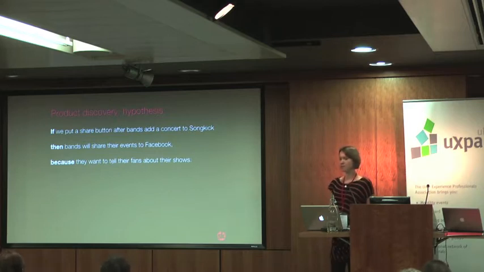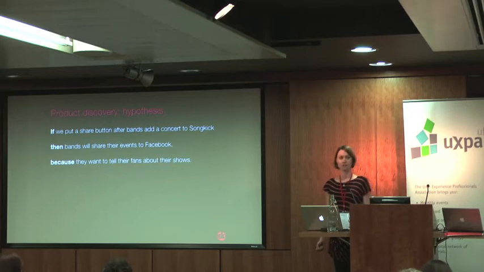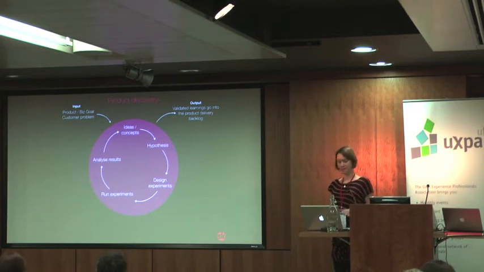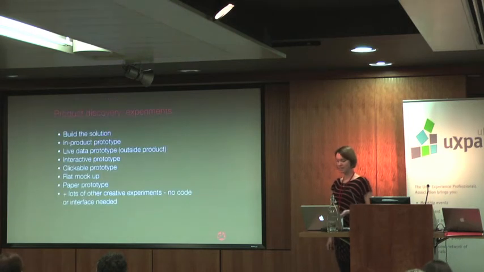Next, we design the cheapest experiment we can to validate our assumptions and test out our hypothesis. So there's lots of different types of experiments we could run, but this one's probably going to be pretty dirty and hacky. So we could build something into our product which has automated tests, all the corner cases covered and is beautifully designed, but that isn't going to be quick and it isn't going to be simple. So sometimes we just put a button on the site or add a primary nav item that doesn't actually do anything, except tell us how many people click that button.